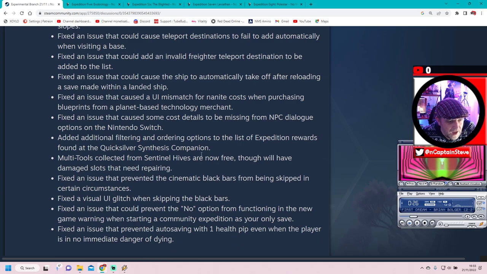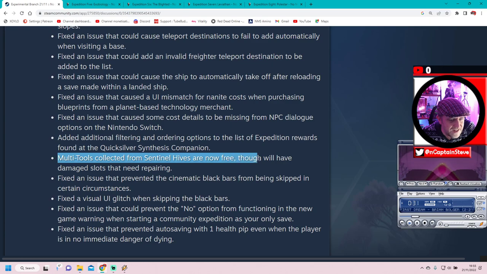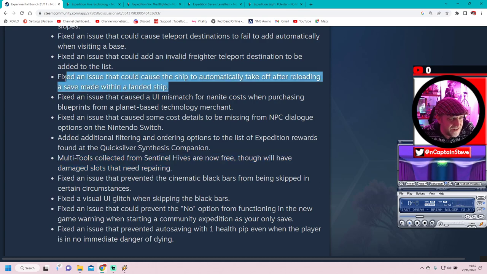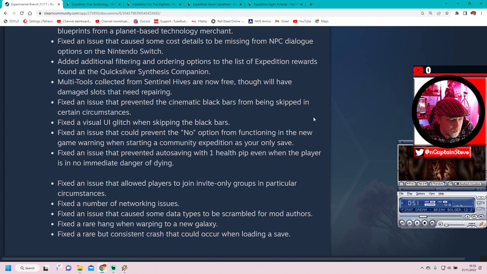So Sentinel Hives. Okay, this is a good one. Multi-tools collected from the Sentinel Hives are now free, though they would have damaged slots that need repairing. So that's another really cool one as well. There's some that are really standout in this list. A lot of the others are a little bit cosmetic. It's like the old landing gear showing when you land. I've seen that happen a few times. But yeah, it's not a game stopper or anything. It's just a little bit of a visual glitch.